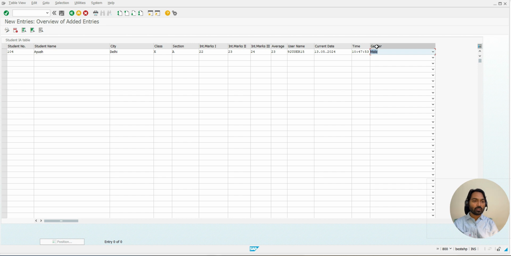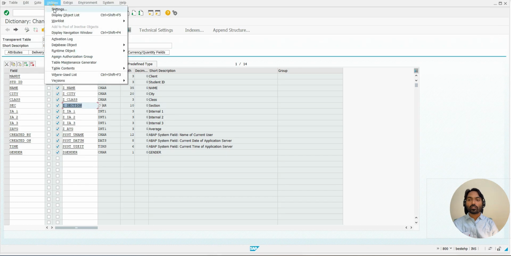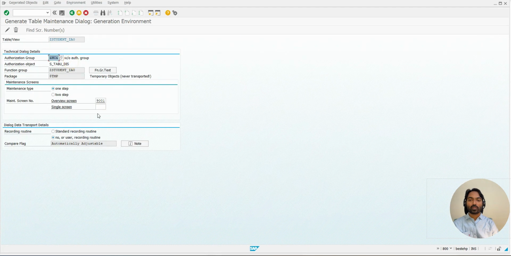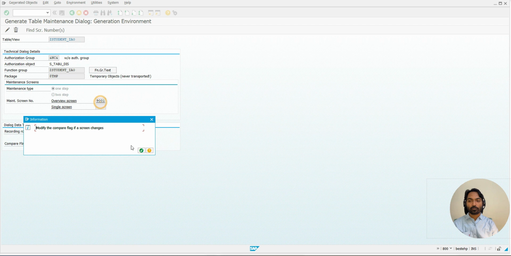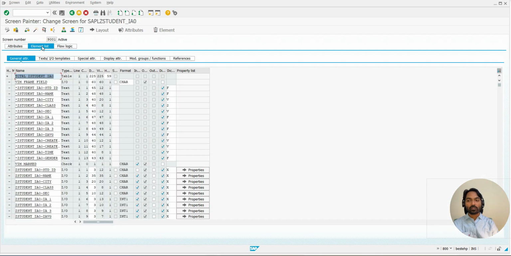Now you can ask me, the way we are getting gender in a drop down, can we do it for the section? Yes, you can do it. Now before that, I'm going to click on save. See, this time Delhi has not been turned into uppercase. Either you can maintain the settings in the domain properties, otherwise you can go to this TMG, go to the screen number, and go with element list.